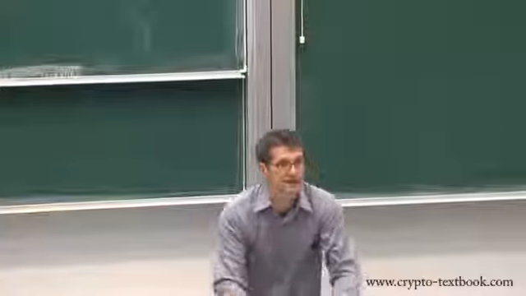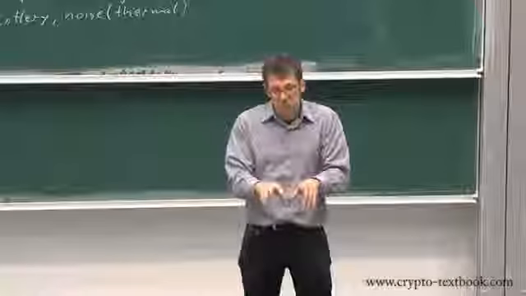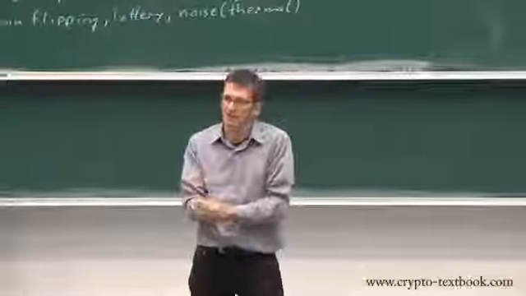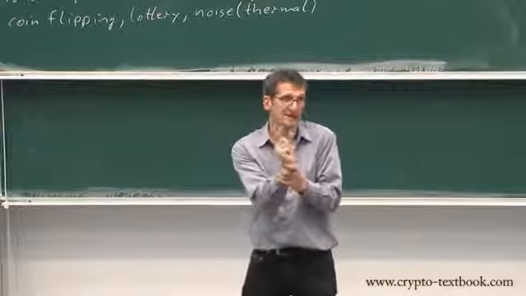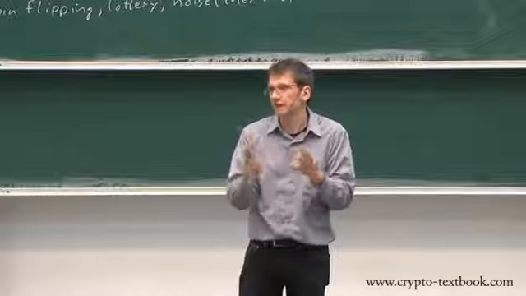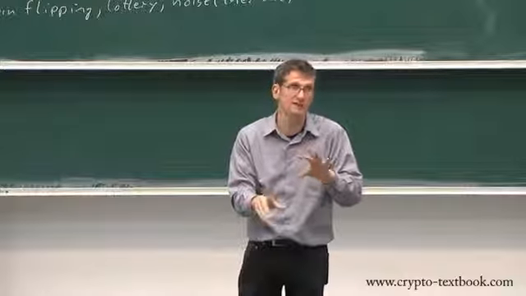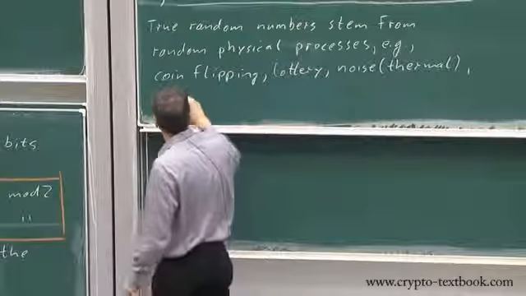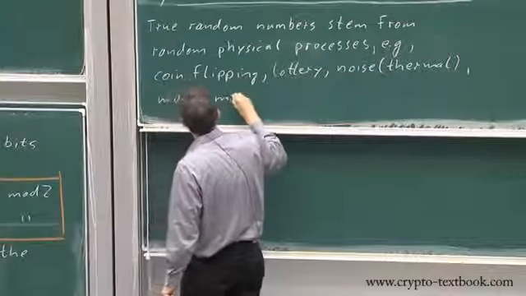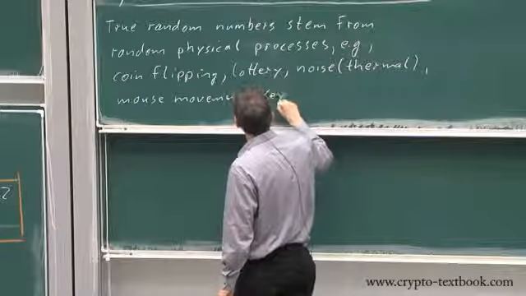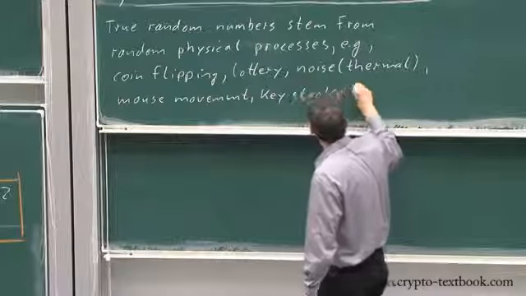Exactly, time between clicks. You know, they ask you to type something. You type something and, you know, it's maybe one keystroke per second. And now if you measure it, but not with a second accuracy, Genauigkeit, but an accuracy of 1 microsecond, suddenly you get a lot of random variation between, you know, first key click, second click, and so forth. So mouse movement, as in computer mouse, right? Yeah. Mouse movement, keystroke timing.